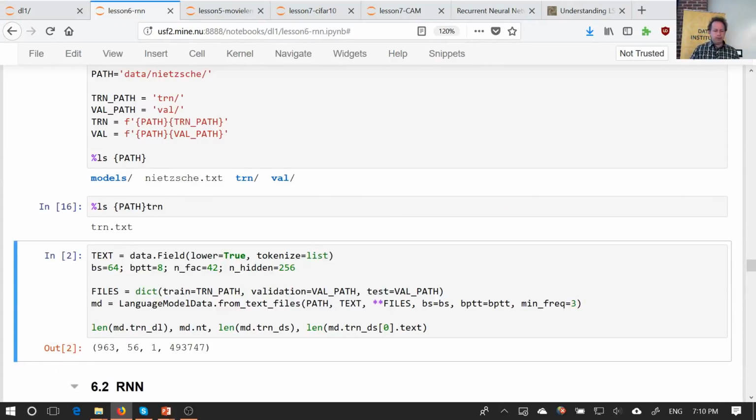Okay, so that's why we have 963. The length of a data loader is how many mini batches. In this case, it's a little bit approximate. The number of tokens is how many unique things are in the vocabulary.